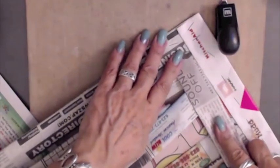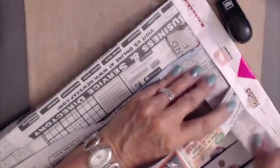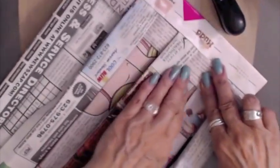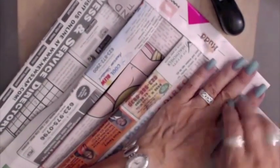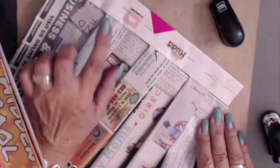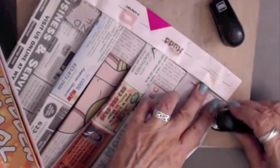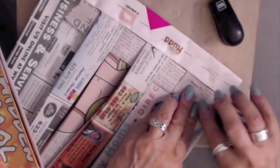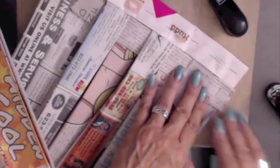And then because I'm over here, I have to go under, and then I go over on this one, and I'm under, and then I have to go over on this one, and then under, and then over. I'm going to cut it off. Okay, so we got over, under, over, under, over, under, over, under. And then just staple it down. And I do recommend that you staple as you go because these can get really out of whack and they won't stay square.